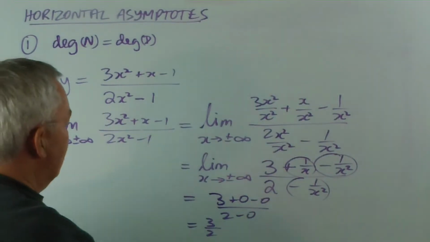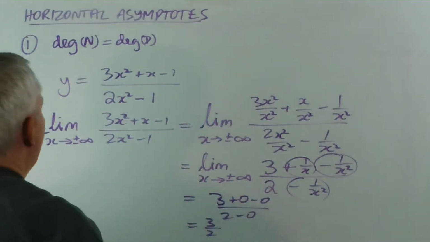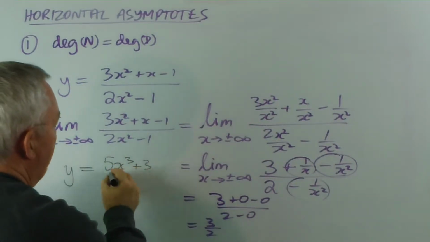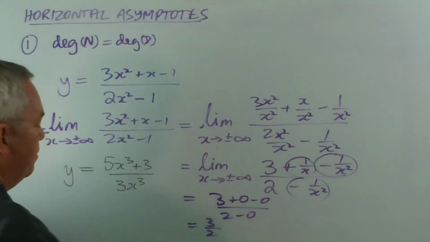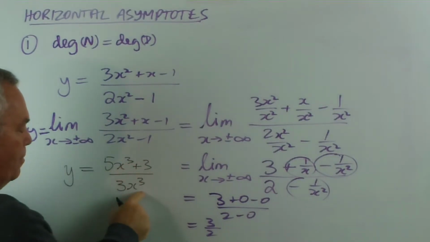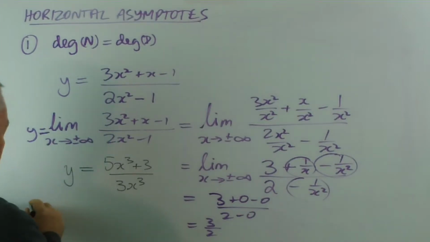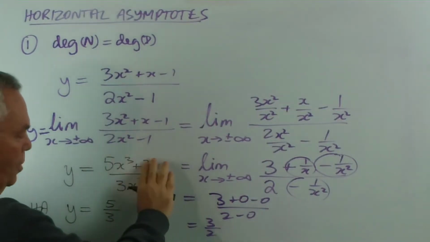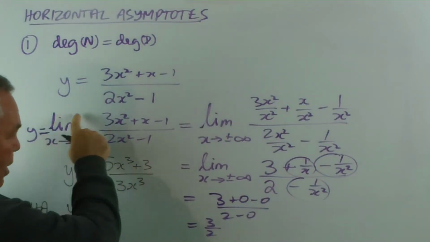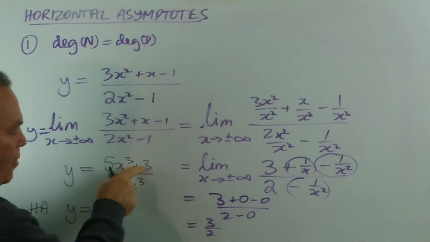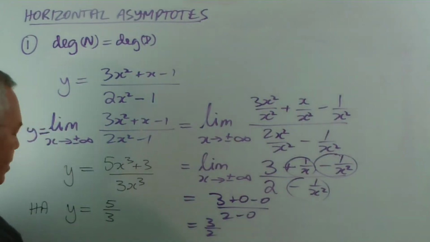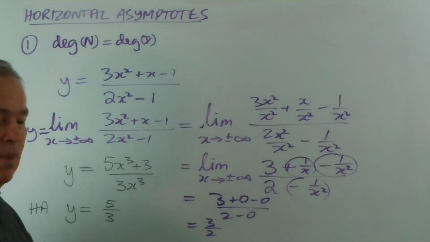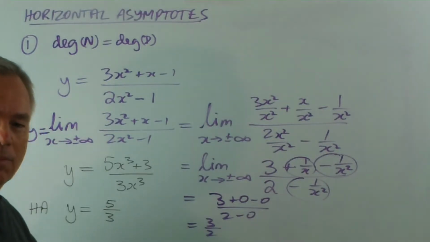So if I had another expression that looked like this, y equals 5x cubed plus 3 over 3x cubed, I would note that these powers are the same, and therefore the horizontal asymptote would be y equals 5 on 3. Because I can ignore this 3 here. When I take the limit, if I actually go through this whole process of taking the limit and dividing by x cubed, I'd have a 3 over x cubed there, and it would become 0 as I took the limit. So this is actually quite a nice little one to analyse as well. The good news with polynomials and with functions is that you're only going to have one horizontal asymptote.